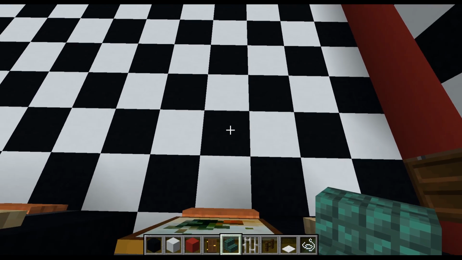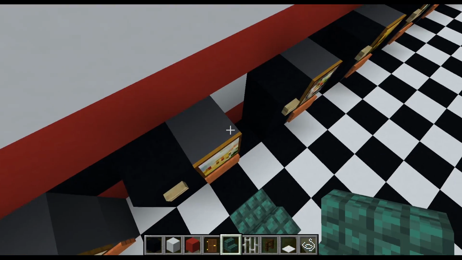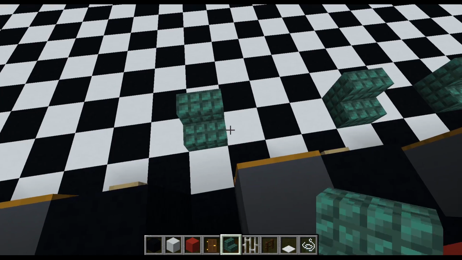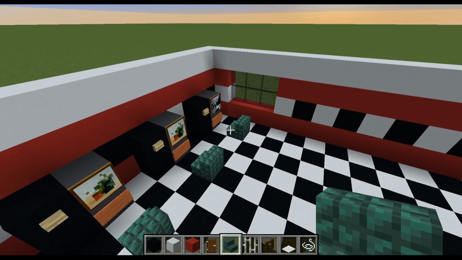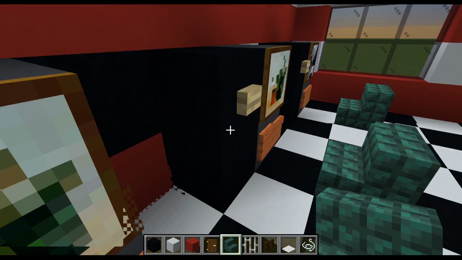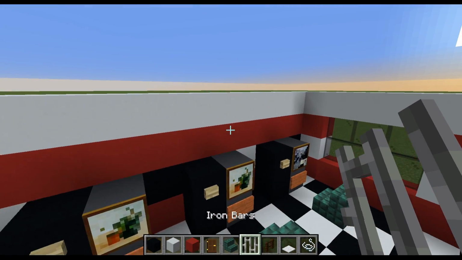Now we're just going to get some dark prismarine stairs and place them 1 block away from the monitor part, in front of every single computer. That's where the people that work here sit. And I don't remember exactly which one you're sat at in game, but it's either this one along or this one, or somewhere around there.